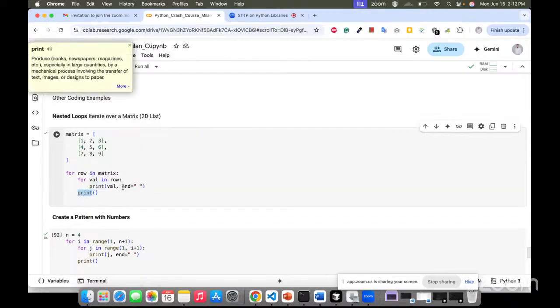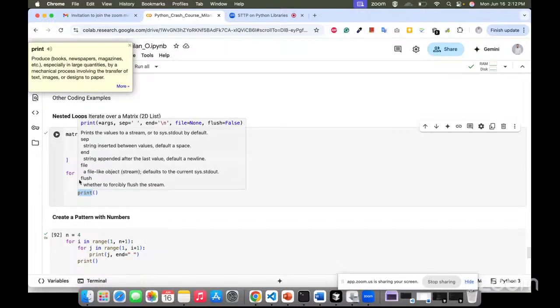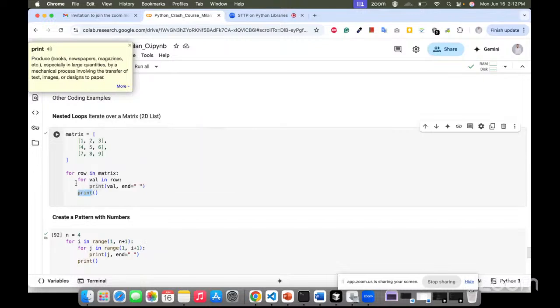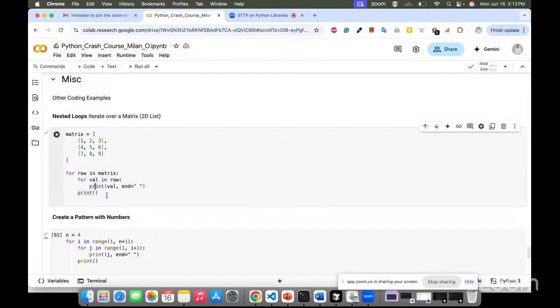Since this is out of this indent, this will be considered out of this for scope, and when I'm passing empty print, it will just do empty slash n. So again it will take the second list and then the third list, right?